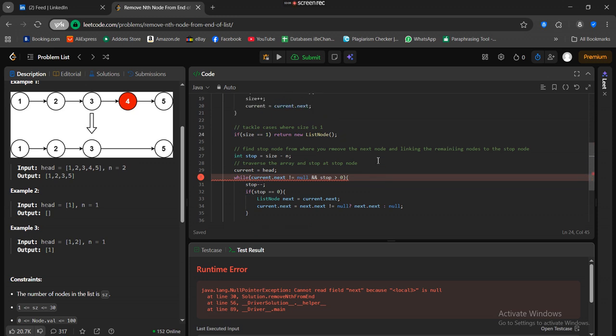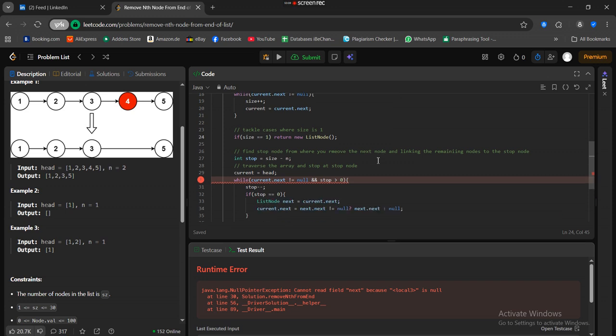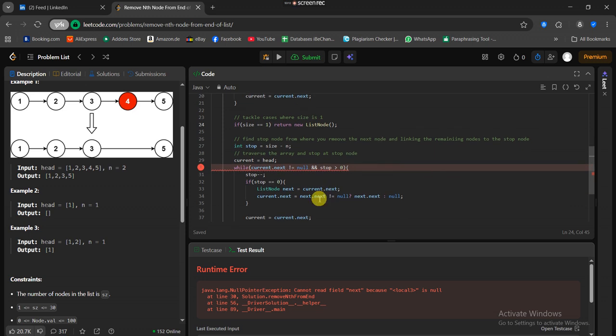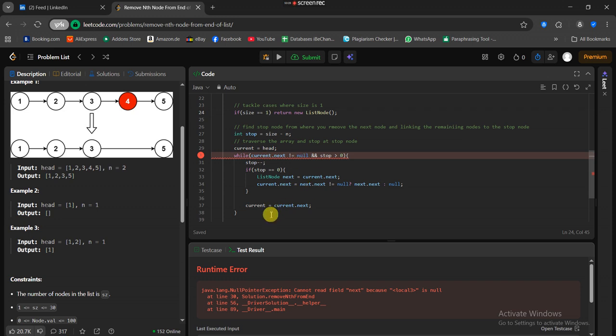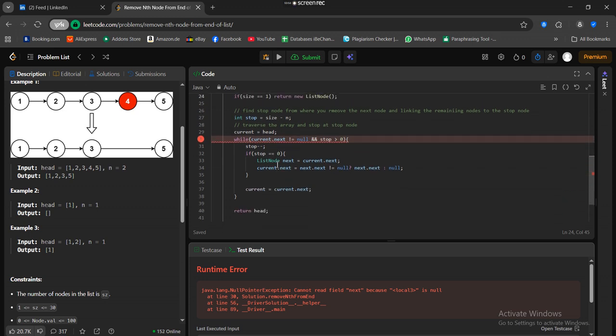Yeah, that's not helping either. I am not sure what's happening here. I'm missing something. I don't know what I'm missing. Why is current.next not equal to null? That makes sense, right? I'm saying go through the string while the current.next is not equal to null. You continue going through the string, which means... I don't know why. Why am I having an overflow? I don't know. But it's something concerning this logic here.